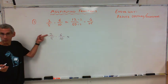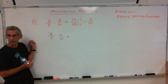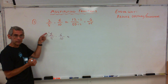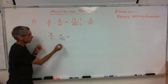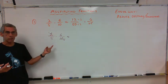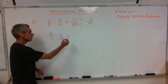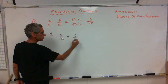And I know 2 goes into 2. So I'm going to say 2 goes into 2 once. So I cross that 2 out because I'm technically dividing. So 2 divided by 2 is 1. And I'm going to do the same thing here. If I do it upstairs, I have to do it somewhere downstairs. So 2 goes into 10 5 times. Now I'm going to ask myself, is there anything else upstairs that goes into something downstairs? Or something that goes into both upstairs and downstairs? I have a 1. 1, you're never going to get lower. 6, 5, 5. Nope. So my final answer is 1 times 6 is 6, over 5 times 5 is 25.